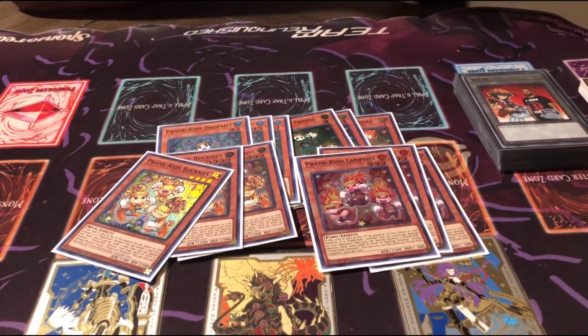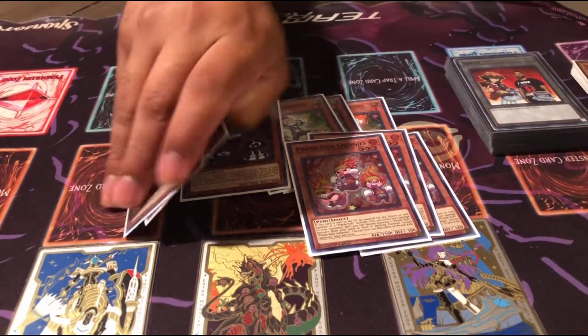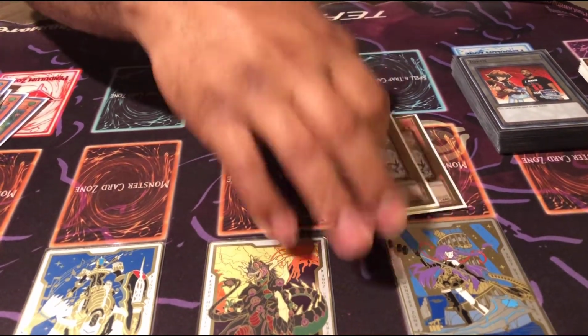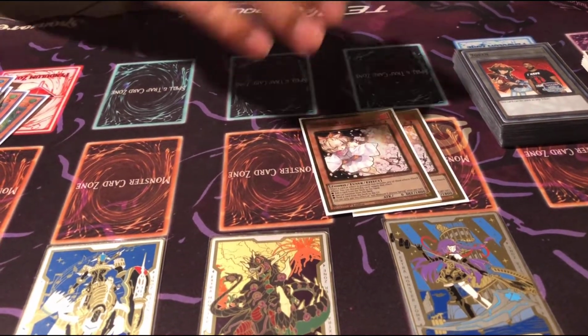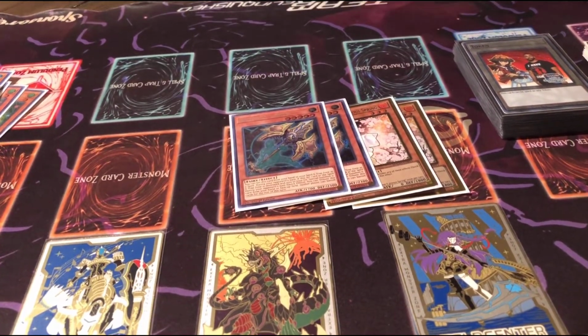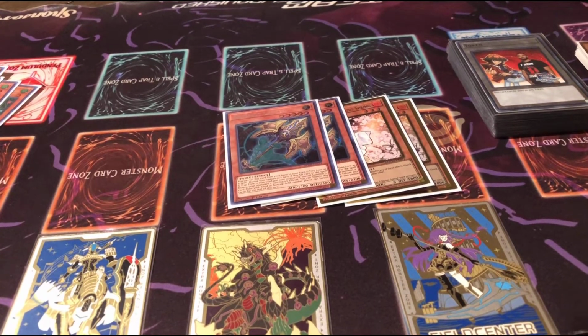It's a 1-card combo deck. That's all you need. Hand traps, 2 Ash. Very generic, of course. Lancey is actually pretty good in this format right now. It's great against Dinos, great against Tri Brigade.